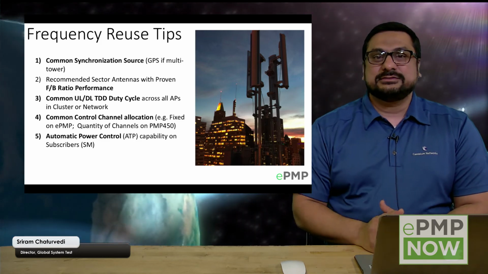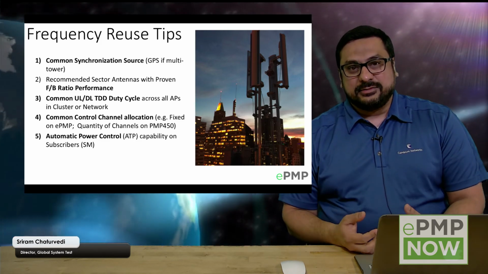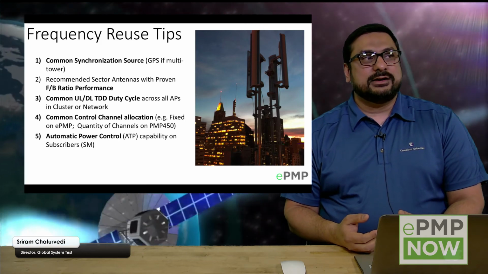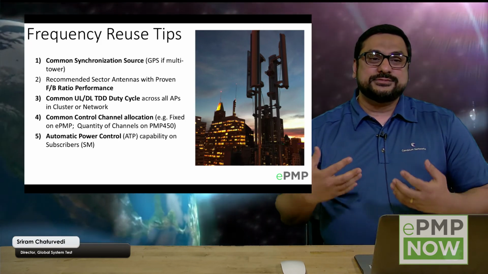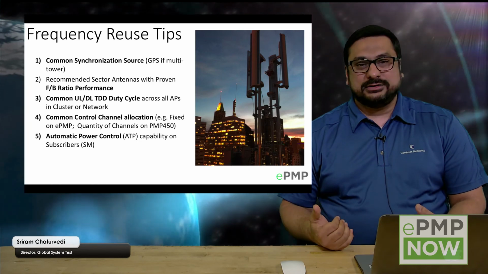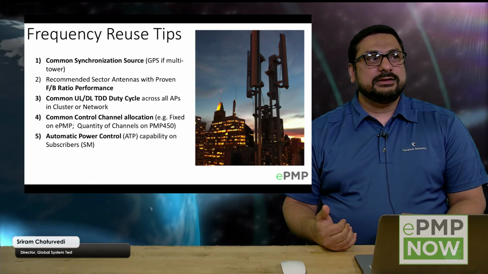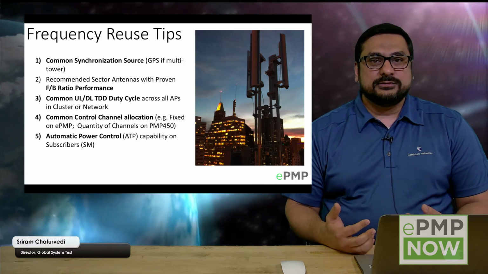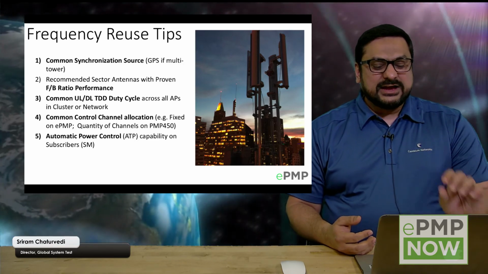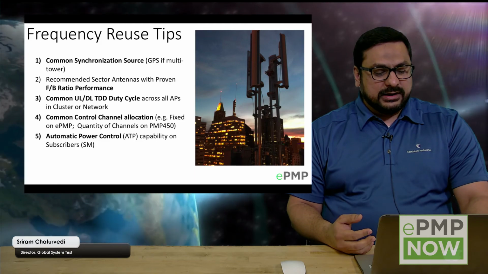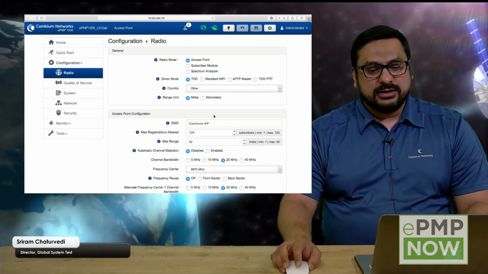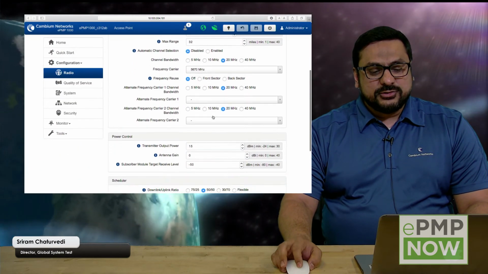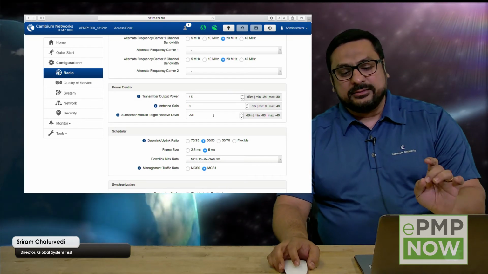And the last thing is ePMP's automatic transmit power control on the SMs. We give you the option to disable it, but by default, it is enabled, and we definitely want you to use it for frequency reuse and synchronization. Actually, talking about automatic power control, I'd like to switch back to the radio here, and I want to show you the parameter that actually drives this automatic power control.